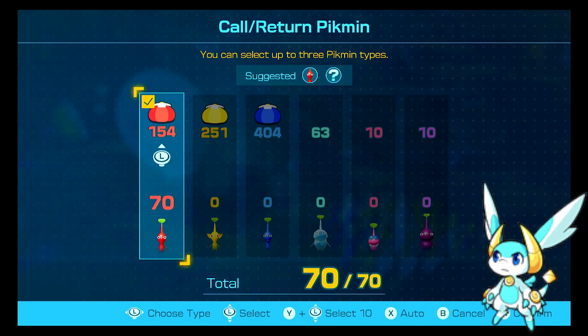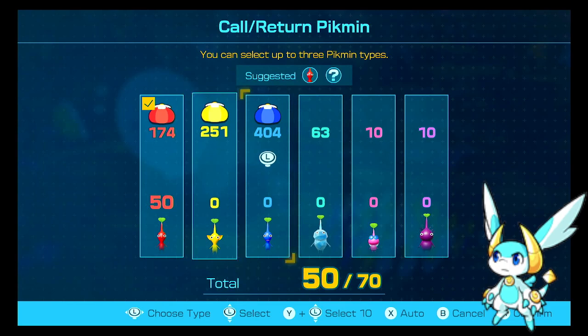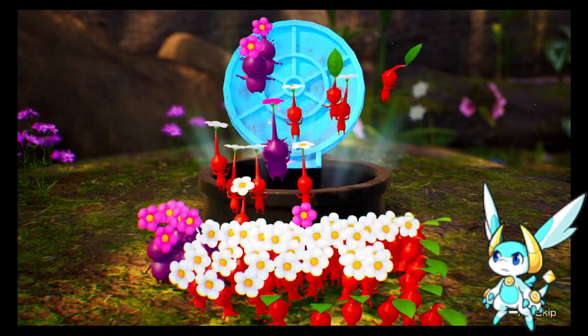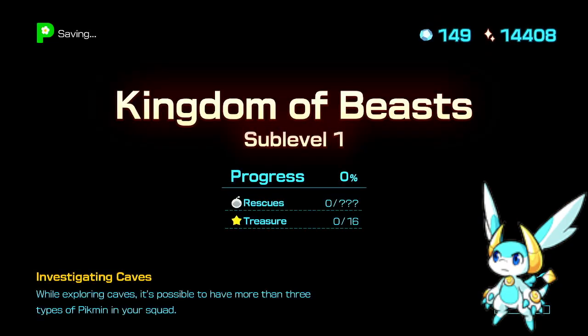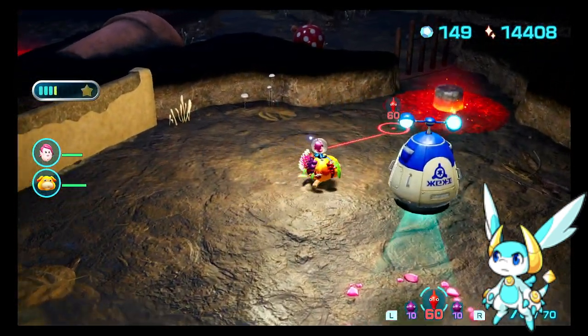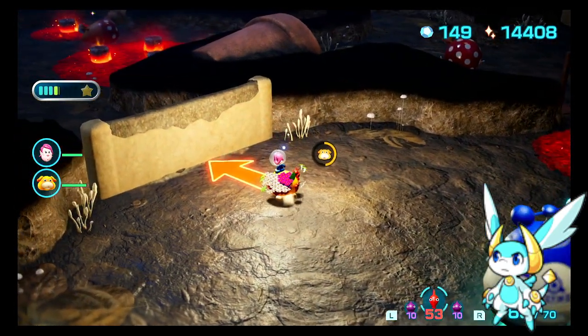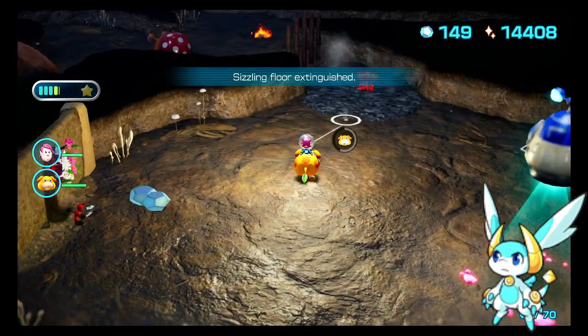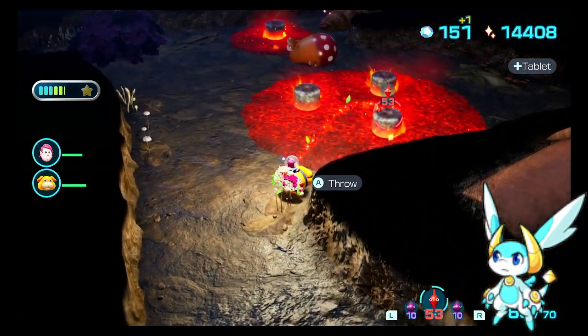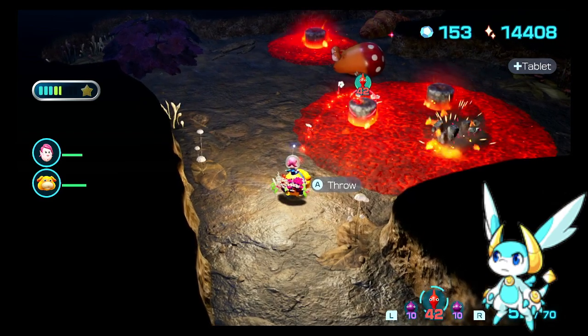Reds, and we don't have the other thing. We'll take reds and purples. And if we need to, we'll grab some glow Pikmin. Start dealing with that. Remember, can't go over it.